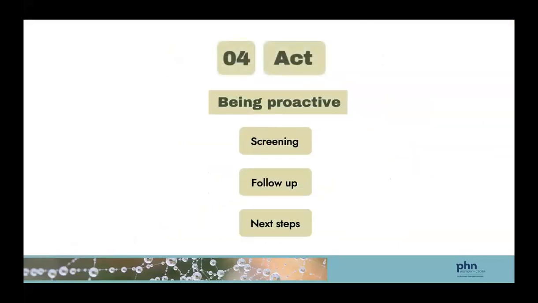So the fourth stage is ACT. This is about being proactive. You want to screen for the patient's mental health. You also want to follow up on their test results and any health issues. Then you also want to prepare the patient and the support person for the next steps, such as referrals or hospital admissions.